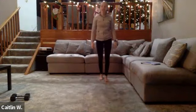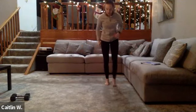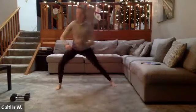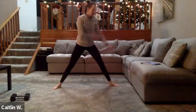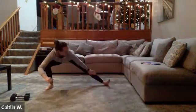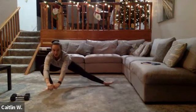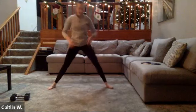Good, now out to side lunges. So nice and low with the side lunges, as low as you can go. I'm going to start with the right side. You go out to the right and get down as low as you can, even if you have to rotate this foot outwards. So I'm lunging out and then rotating this foot up so I can get nice and low. Okay, come back up, keep the feet wide and then go into the other side.